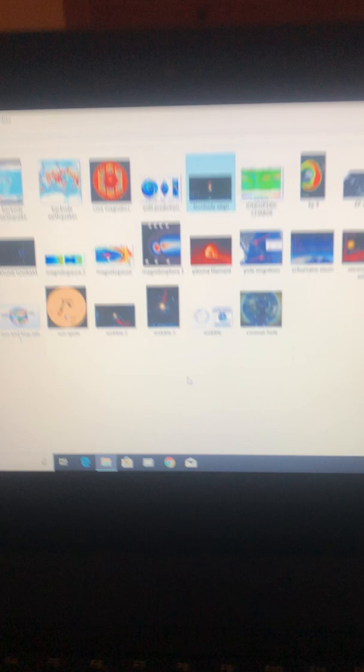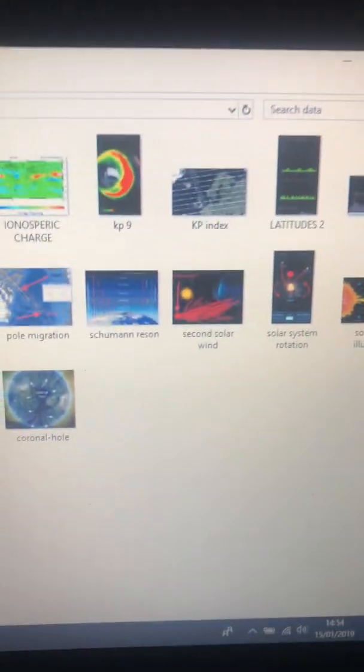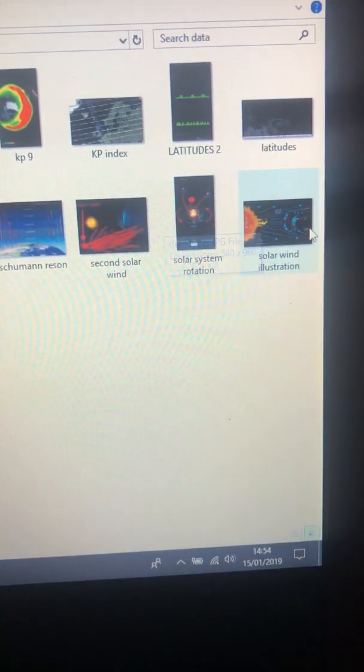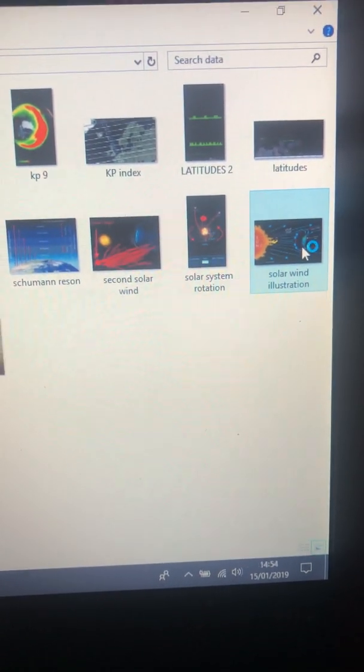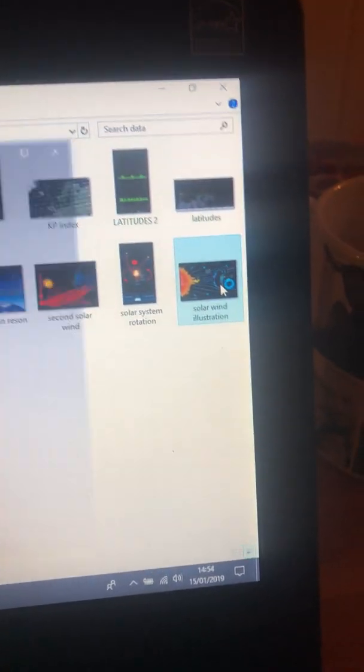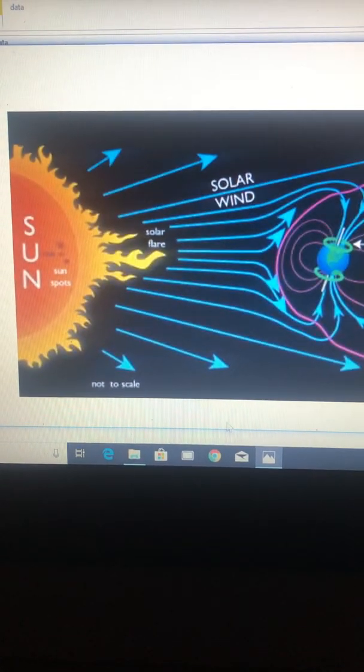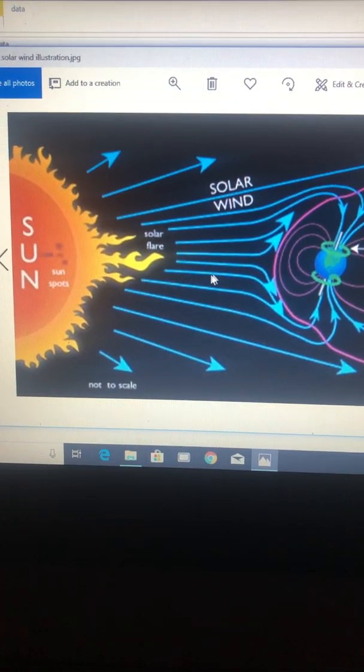So what I'll do is I'll try and get in. I would have used my computer, but it's so slow and it keeps messing up. I need to get a new one. But hopefully this loads up pretty quick. So we're just going to look at the solar wind first. I'm not sure how this picture's going to come out on my phone, but hey, we've got to try. Okay, so hopefully you can see my cursor, which is here.